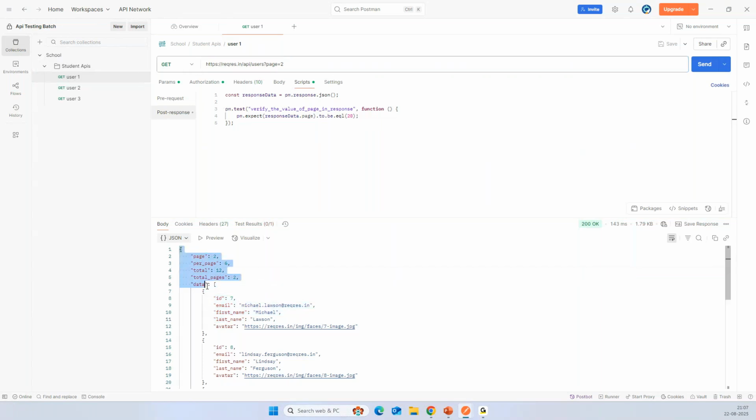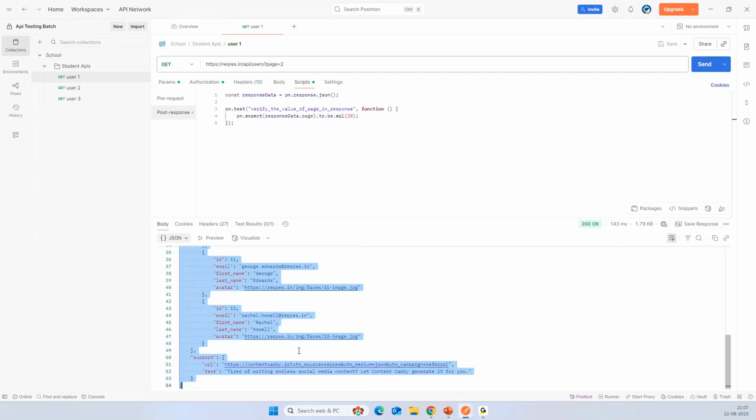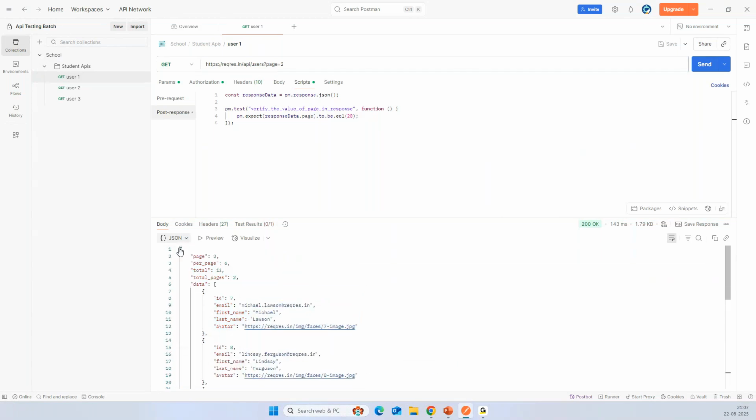Then this is the response body. This is the response which we are getting, and usually this response is shown in the form of UI. Whenever it's a web application and a response is coming, this same data will be shown in the form of UI. So when that testing is being done, that is known as UI testing. There will be one column per page, and there will be some values. But what we are doing is checking these things before they load into the UI. We are checking this thing. That is what we call API testing.